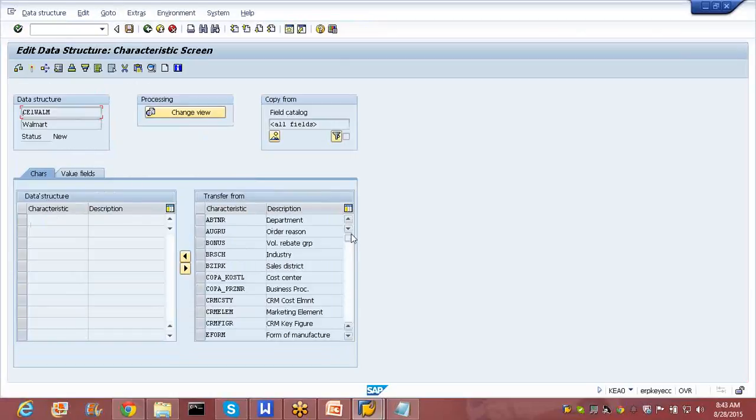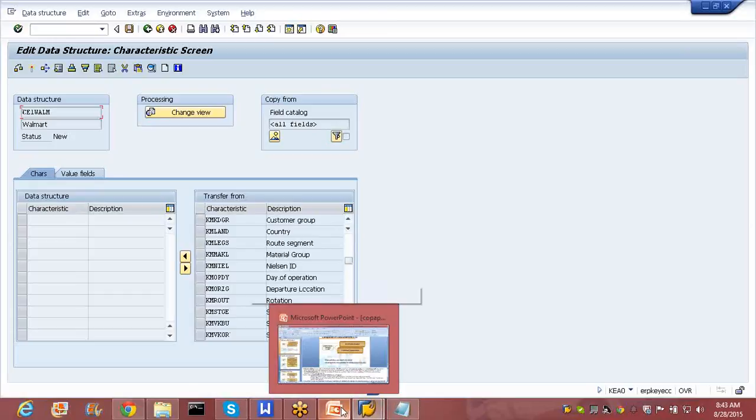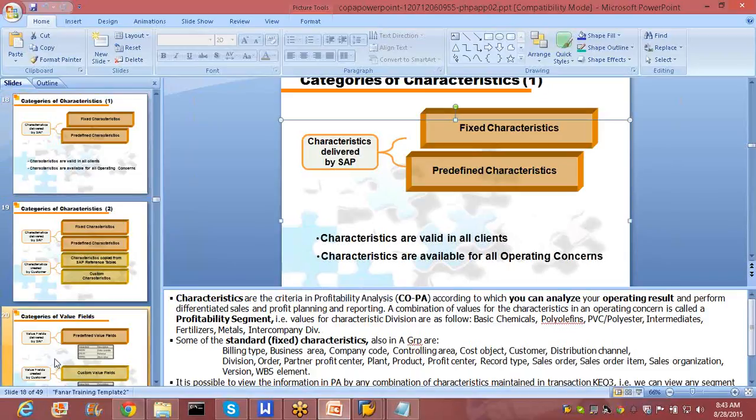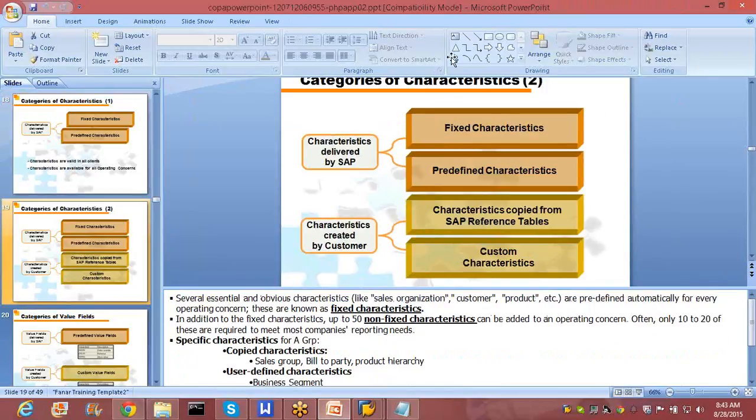So these characteristics are predefined, or it can be fixed, based on the industry in which they have created the company code. And more categories will be created by the customer. For example, we will create from some reference table, or there will be some new characteristics. Here it is given as copied characteristics, copied from the standard tables: sales group, bill-to party, product hierarchy.